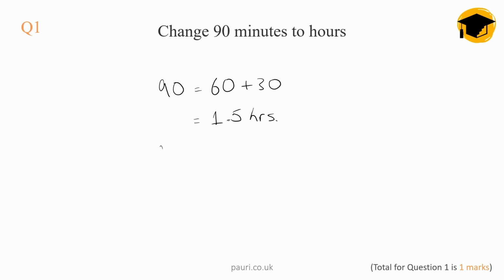The other way to do it, if you're not sure about this, is dividing by 60. So if you divide by 60, you're changing minutes into hours. And you'll see that 10 divided by 10, we'll get rid of the zeros. That's another way to think of it. How many 6s go into 9? You can then do your division method we've done previously. Well, I know my answer here is 1.5. And write down your units, hours.